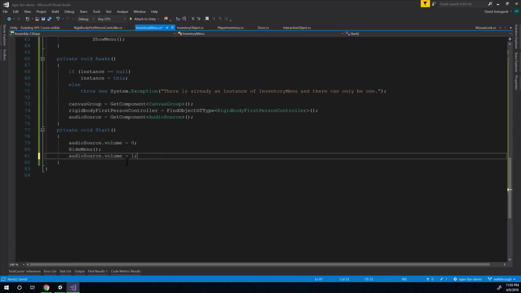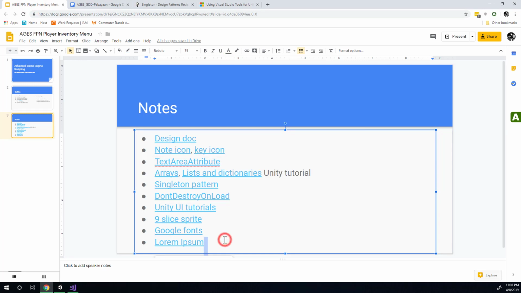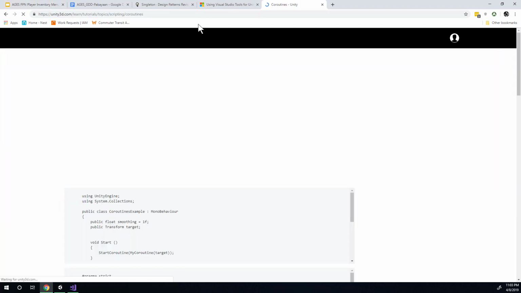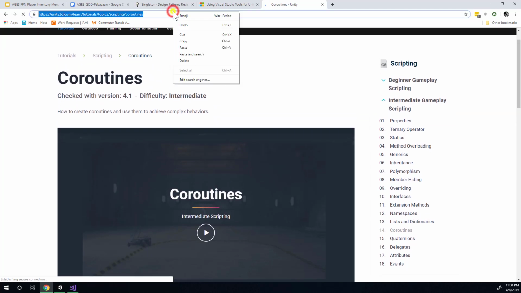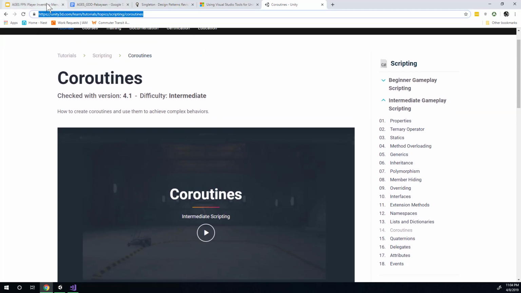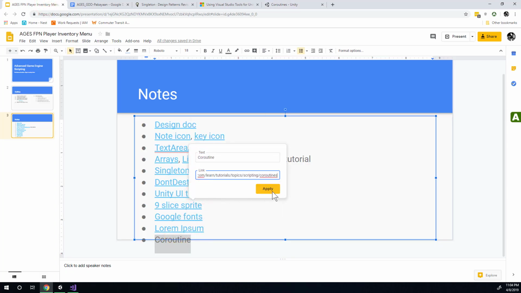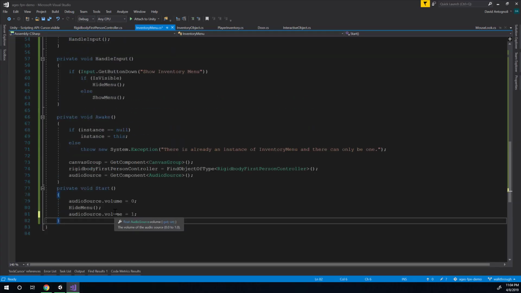The syntax for it, basically I'll add this to the notes, coroutines, and you can look it up and see more info. So if you want to see the full nitty-gritty, I encourage you to watch this video. I will add it to our notes. But in the meantime, I will just step through real quickly how to set one up.